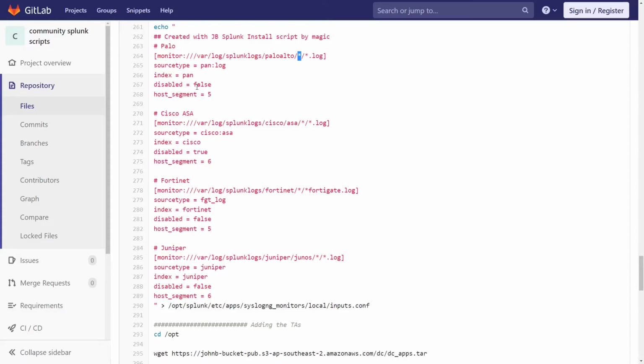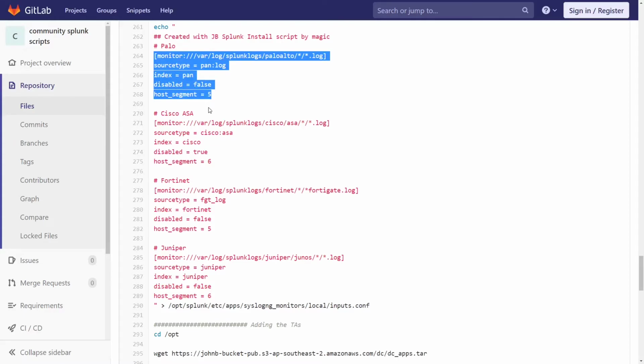So you'll see here that for the ASA, for example, it's actually 6 because we've got some extra file path here, so we want it to pick up this one. So by moving this around, you can specify the host name that Splunk's going to collect and tag to those events, just in case it's not within the events itself. It's quite useful if the events don't contain a host name. So each of these are essentially identical in format. They're just different specifications for different types of data.